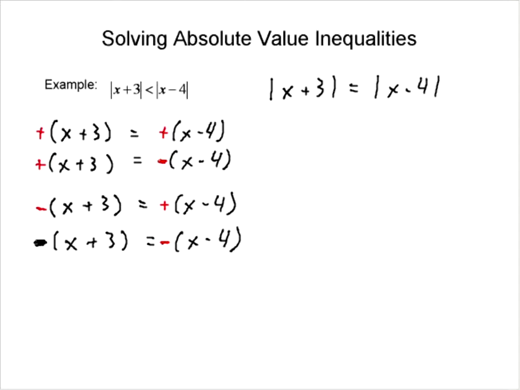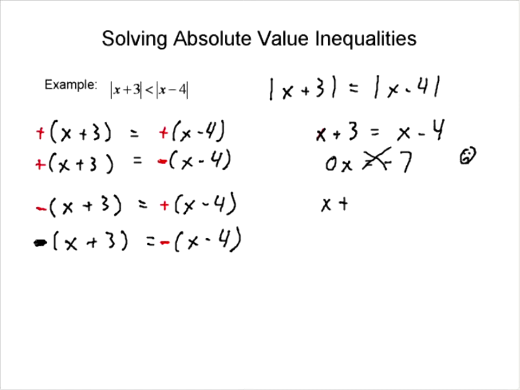Using that, let's solve the first one. x plus 3 is equal to x minus 4. So now we're going to get 0x equals negative 7. Now this makes no sense at all. If we get something that makes no sense at all, then we don't even consider it. That's one of those roots that we're not going to consider because it doesn't give you anything, so this is going to give you absolutely nothing.